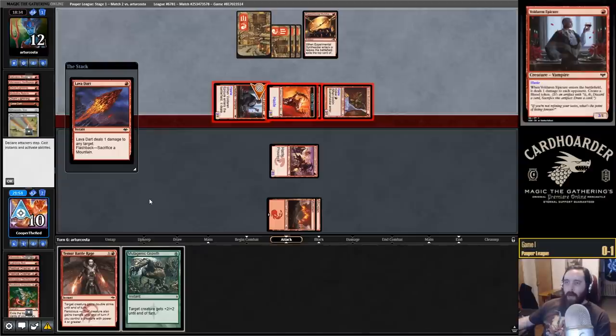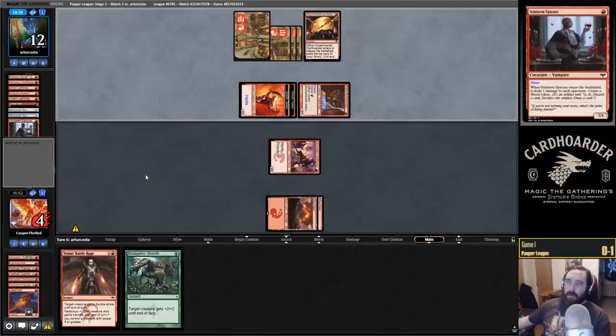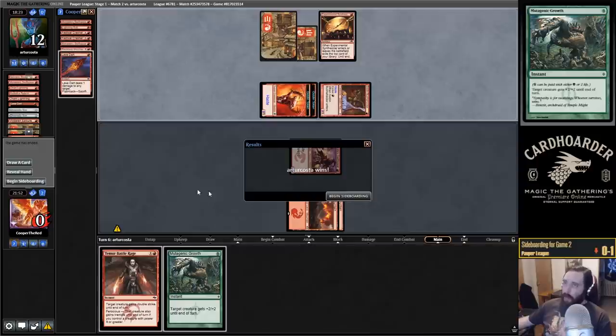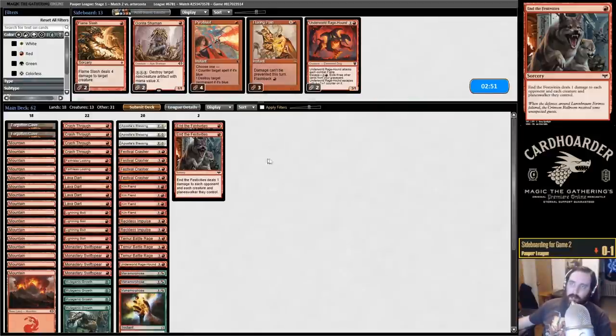So if their last card is Fire Blast, I'm dead. This puts me to 4. And then if I use Mutagenic Growth, I'm also dead to Lightning Bolt, if they have that in hand. Oh, they have the Fire Blast. Okay. I'm bringing the two and the festivities.